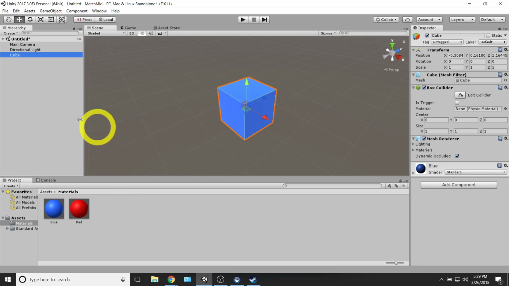So in terms of coloring my objects, I can take my materials, click and drag them onto the object in the scene view, click and drag them onto the object in the hierarchy tab in the list, or if I have the object selected, I can click and drag these colors into the inspector. These are just 3 different ways to do the same thing.